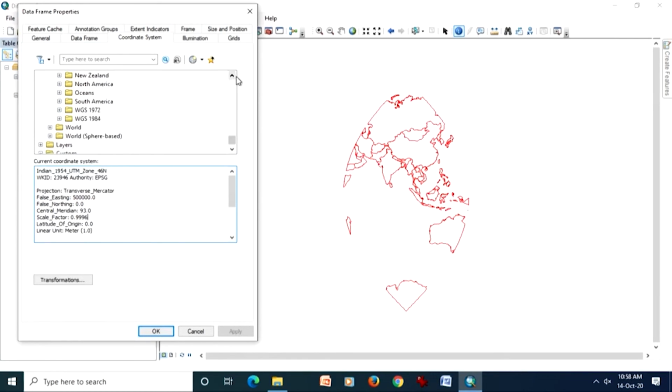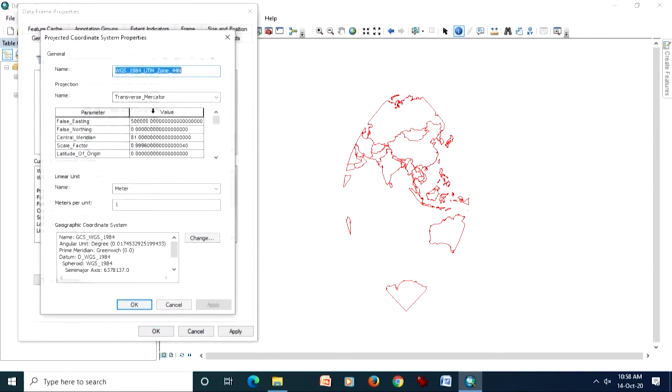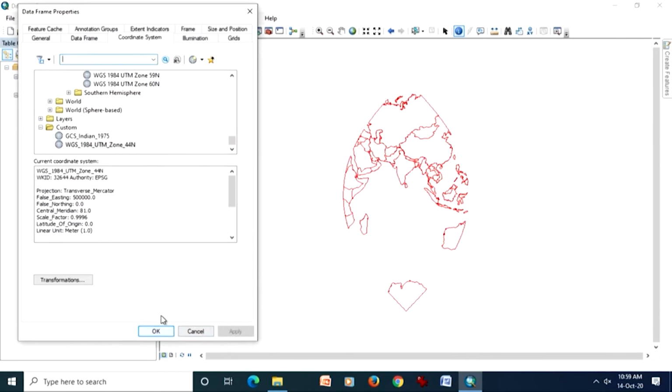You can change to any projection you want. Like, suppose for the northern hemisphere WGS 84, again I can choose the zone, say 44, as I was looking for India. Alright, apply, and now India is in the center.